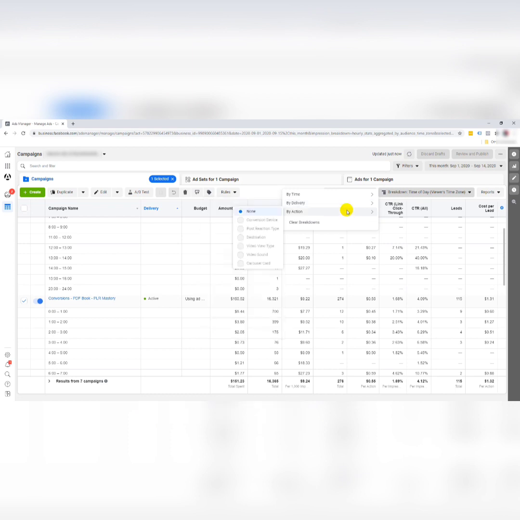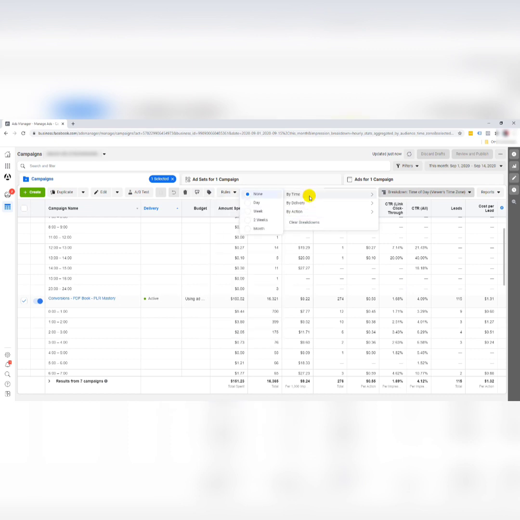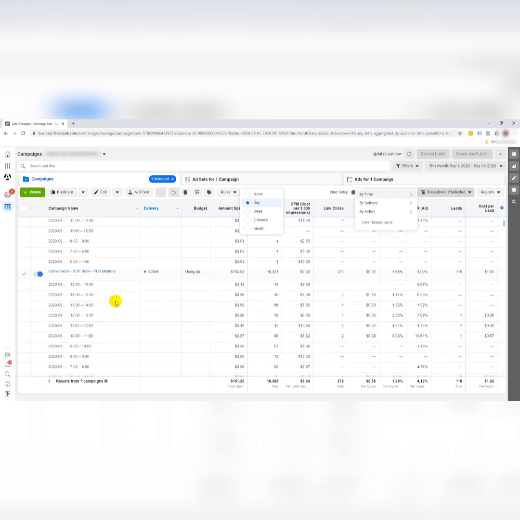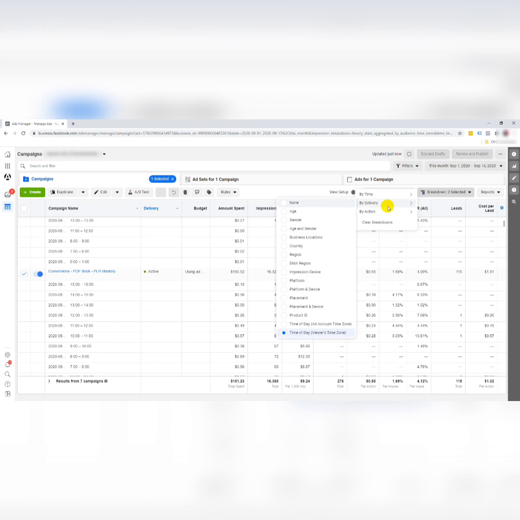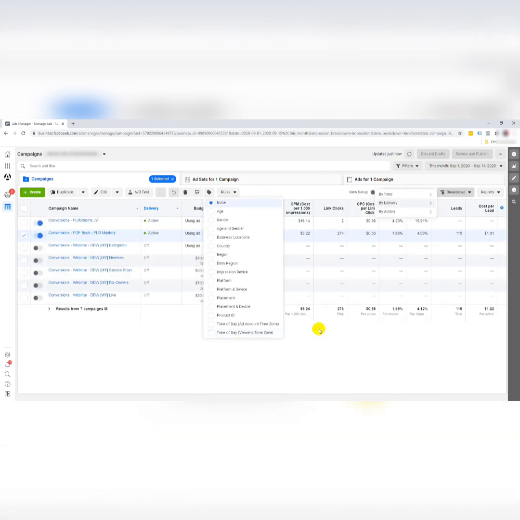And if you think this only goes by the time of day, you can also take a look at the day as well, all right? On which particular day they are taking more actions, okay? So maybe just go for by the day here and see what happens. Okay, there we go. To be exact, this is by the date, all right? So anyways, if you want to clear all this breakdown, it might look a bit confusing initially. So you can go back to breakdown, select none, and we'll select none for this one as well, and we're back to this.